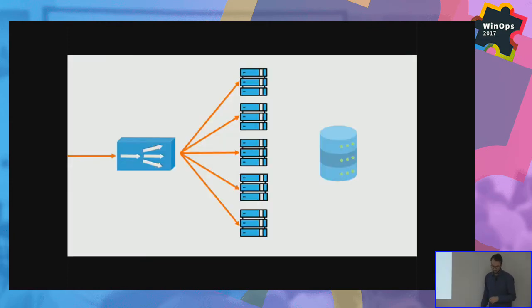Just to have a look at what we had in 2015, this is the stack that ran most of our microservices in the back office. We had a single load balancer, one environment in production and one in acceptance, round-robining traffic between 5 different web servers. These were 5 Windows Server 2012 boxes, I think. And we had one database. It was okay for a 2007 type of setup where we knew our expected load. We knew what we were dealing with when this was first created. But as we knew our projected scalability and what was happening in the future, we weren't sure that this was going to meet all those requirements.